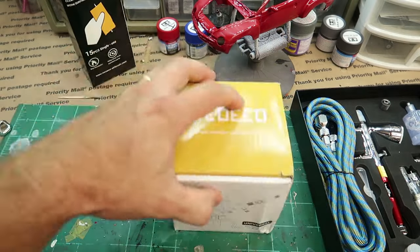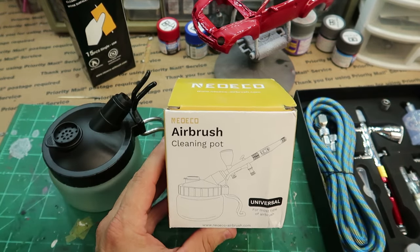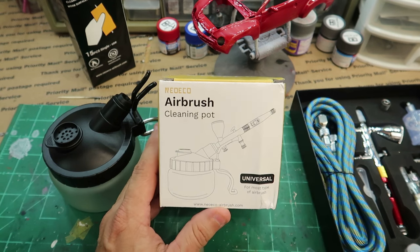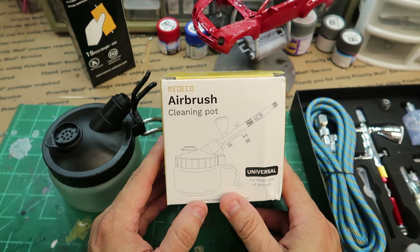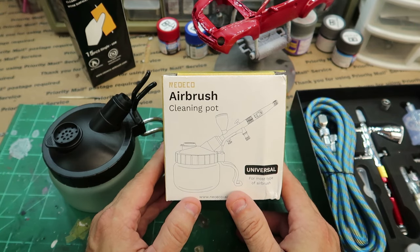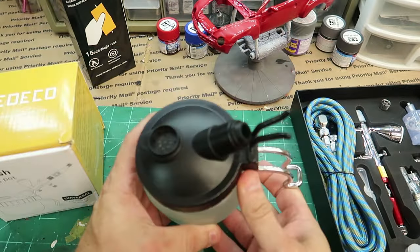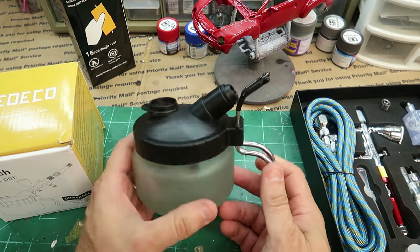Okay, so the cleaning pot. First off, I think this is mainly going to be for you guys who use acrylic paints. I don't use acrylic paints or water-based acrylic paints. I've watched some videos on these airbrush cleaning pots, and all the ones that I've seen, they're using acrylics or water-based paints. But I will do a quick demonstration of how this works if you do use acrylic paints.